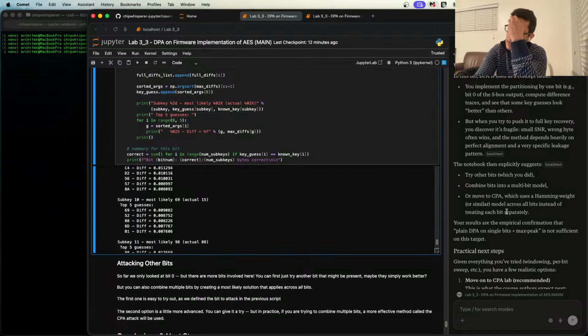In this lab, differential power analysis is used as a concept demo. You implemented the partitioning by one bit. We computed the difference in traces and saw that some key guesses look better than others. But when you try to push it to full key recovery, we discover it's fragile.